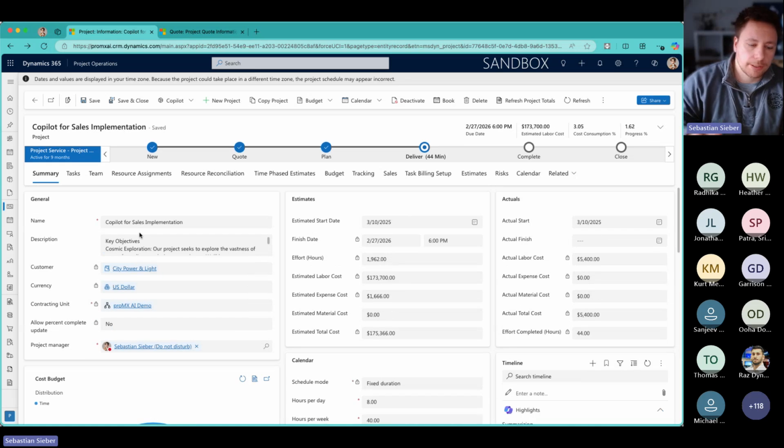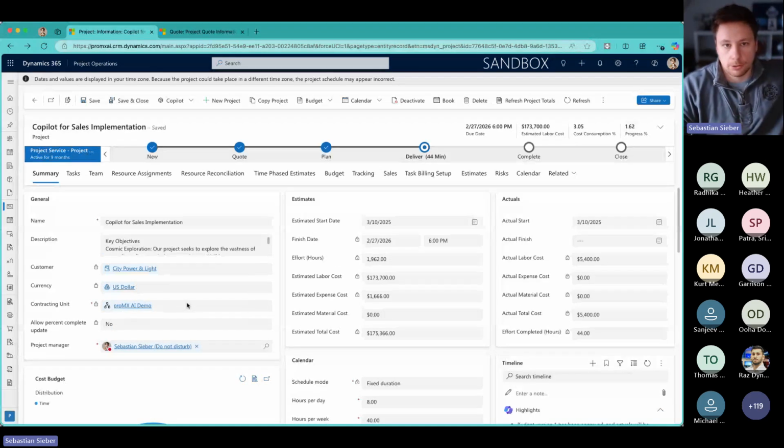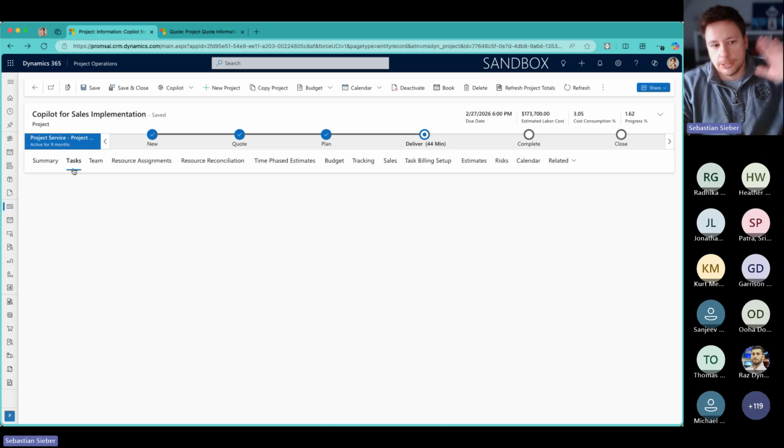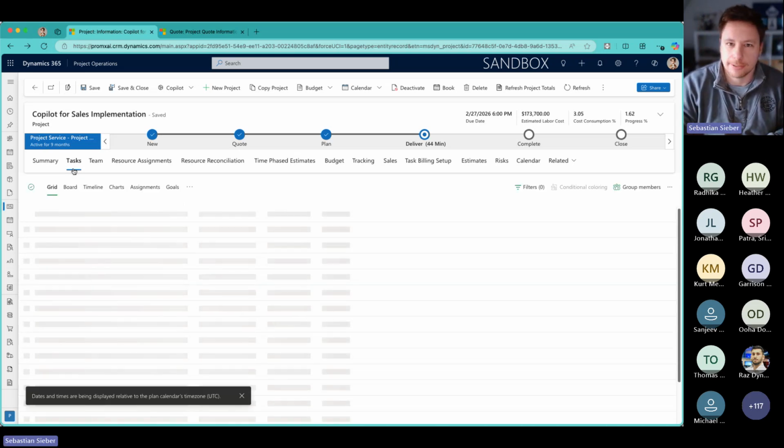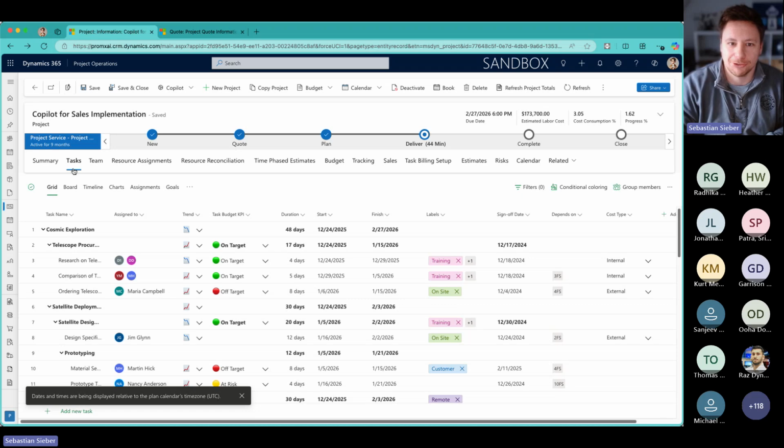Yeah, so the pricing is determined by the contracting unit. The sales pricing is then on the contract. So we don't need to care about this in the project, right? If we now go into my task plan here, I hope you can follow me because pricing is usually not the first topic you show in a demo, but I really like that.